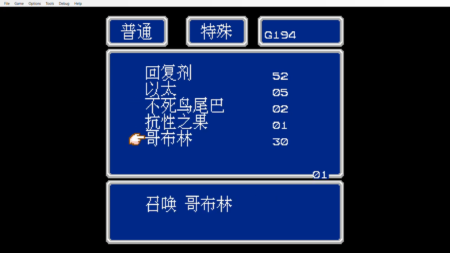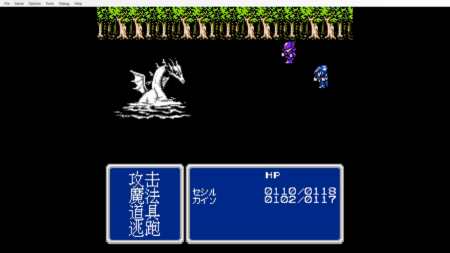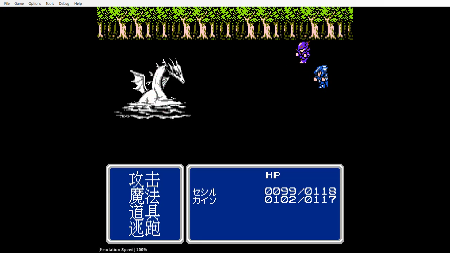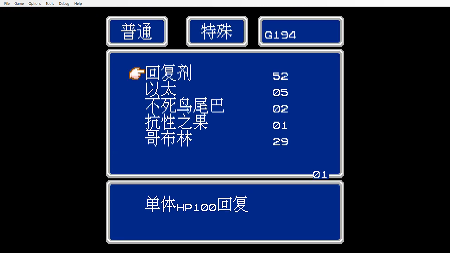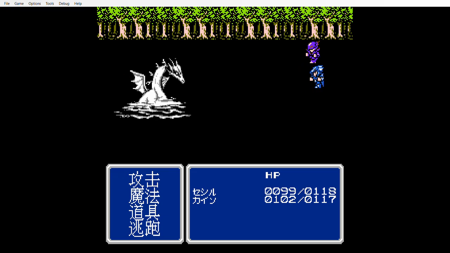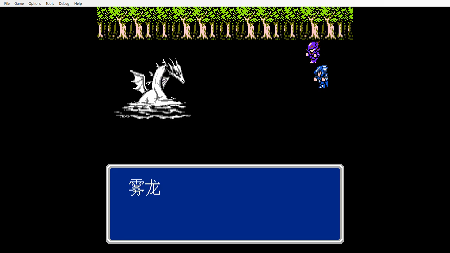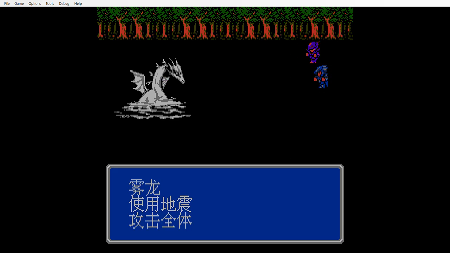So yeah, you can also have these things, which are the summons that you can do. And yes, they're in the original, but in that version, it was on the same battlefield. Here, they go on a separate screen, which is unique to this version of Final Fantasy IV, but it doesn't really serve the purpose well.